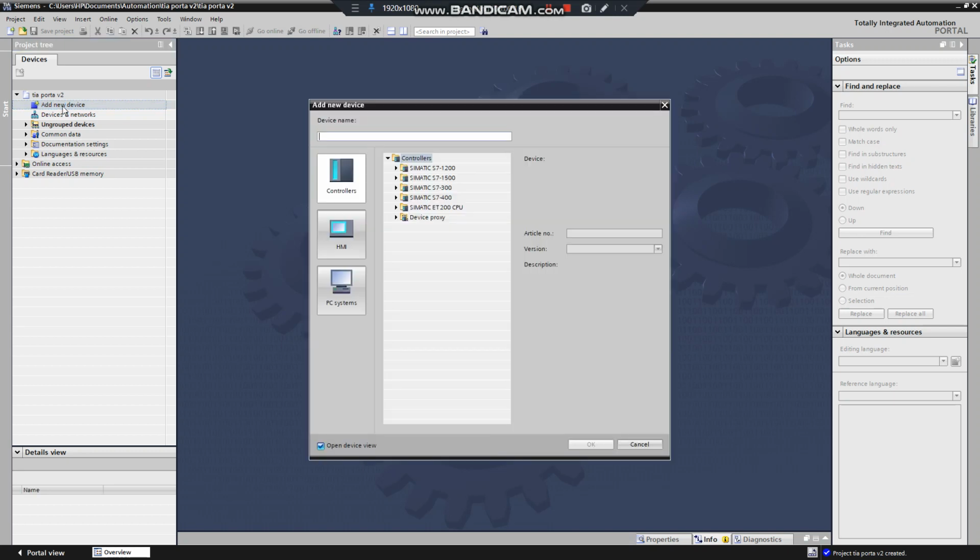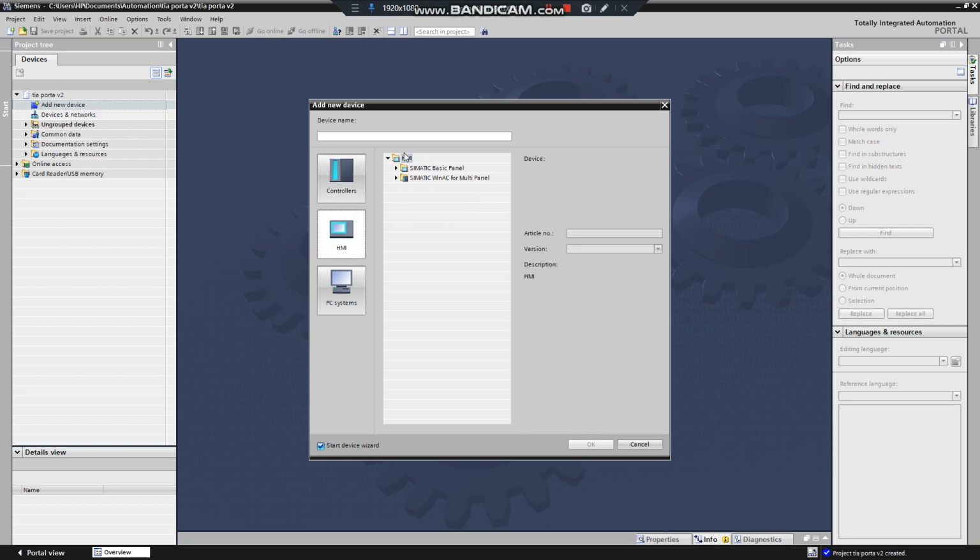I click new device, and you know that in the new device screen there are three parts, three sections. The controller section shows us the controller CPU schematics, S7-1200 and others.